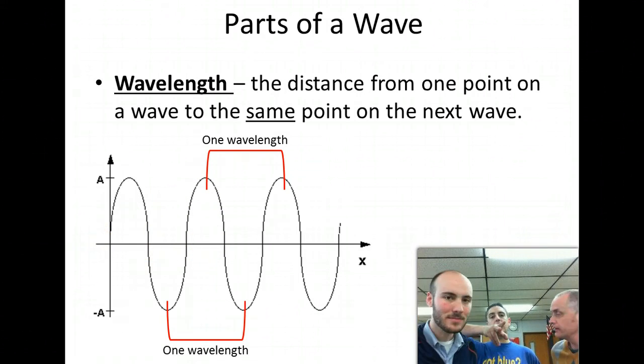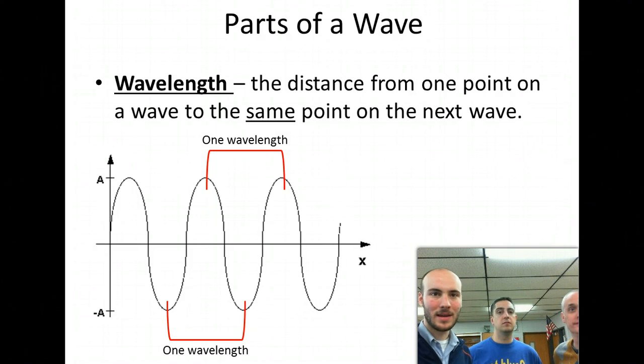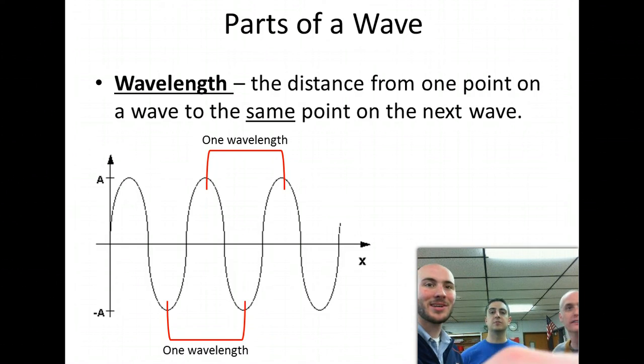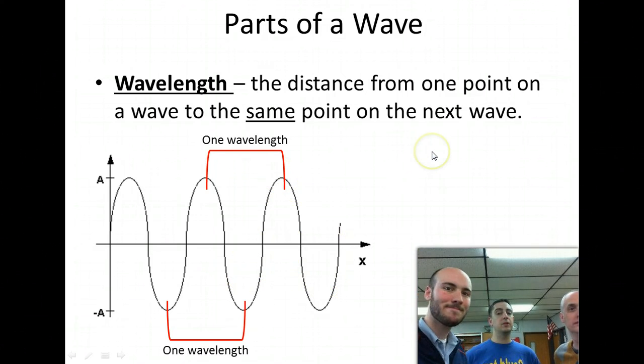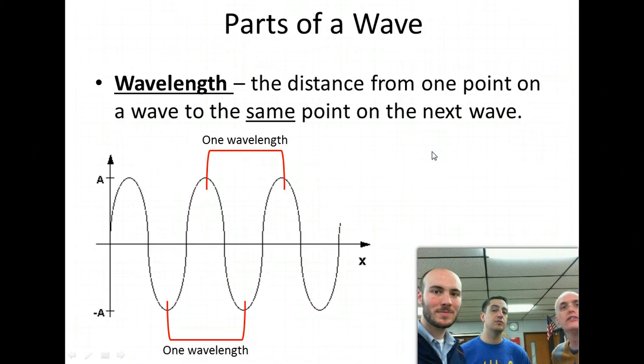So how many waves would you say there are at the moment? I would say there are three complete waves. Maybe a hair over, but three complete waves. All right. You go one here, two, and then three. And that little extra bit wouldn't count because it's not a complete, finished wave.